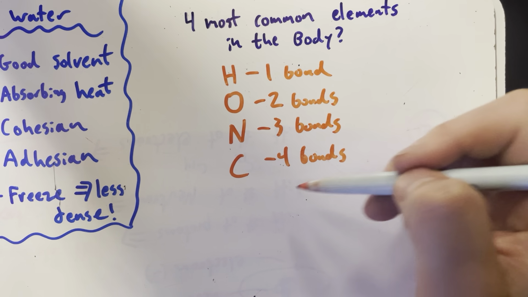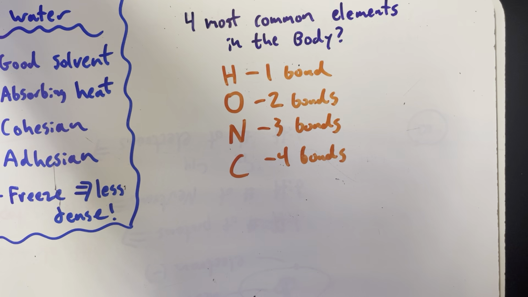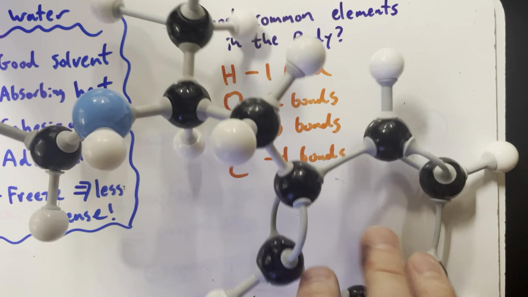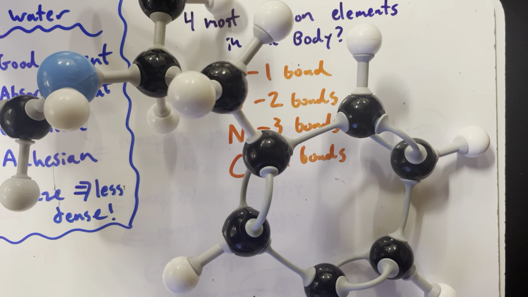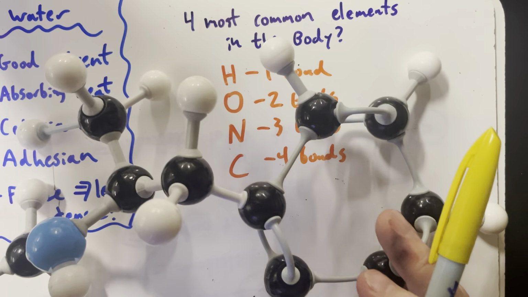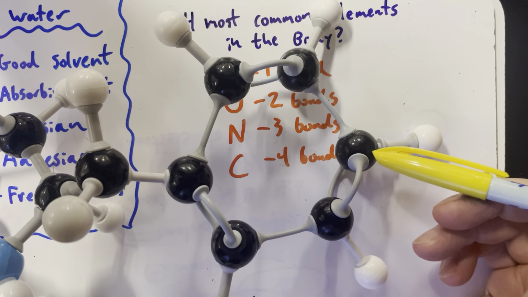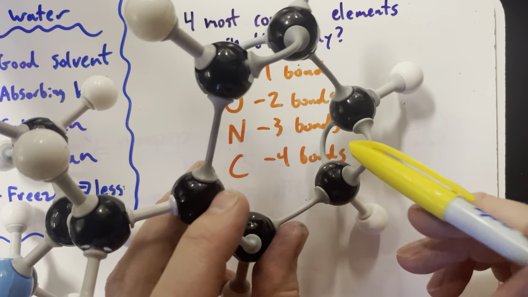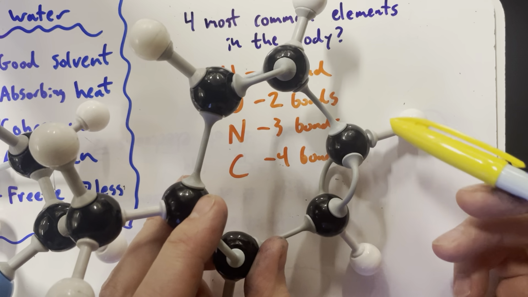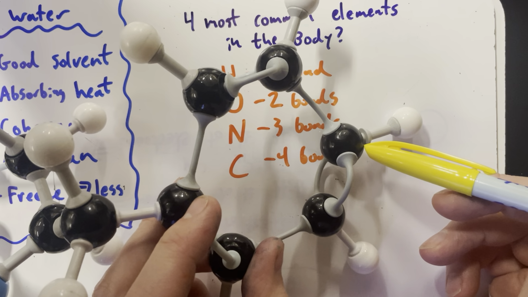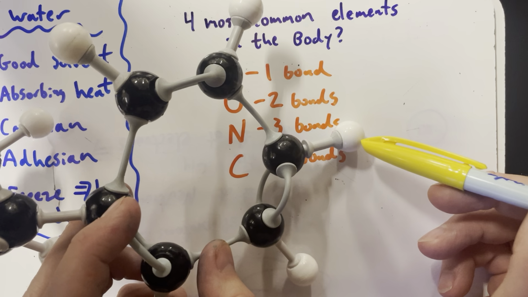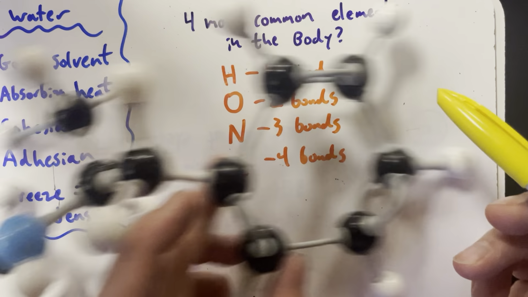This is our little cheat sheet when we're making molecules. Just like when you're making a molecule with the little models, when we're drawing out molecules, you can make sure that everything has the right number of bonds. This guy here has 1, 2, 3, 4 bonds, therefore it is carbon. This guy here has 1 bond, therefore it's hydrogen.